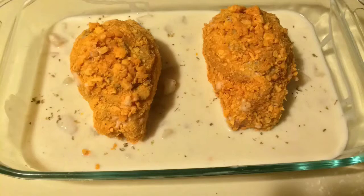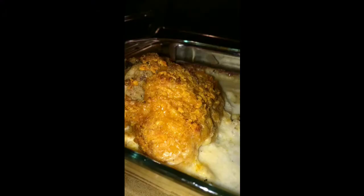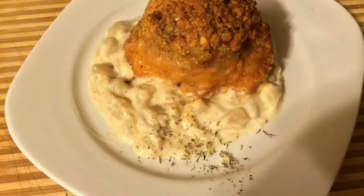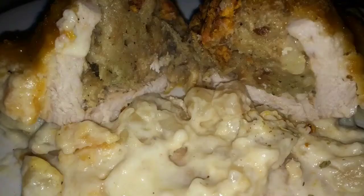Then you put in your potato soup — this is about the thickness of the layer of potato soup surrounding it. Then you cover it with foil and cook it in the oven at 350 degrees for about 45 minutes. Then you take off the foil and cook it at 425 for another 20 minutes to give it a nice crust. I hope you enjoy it — it's really delicious.